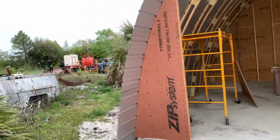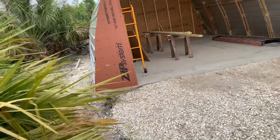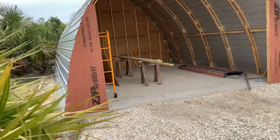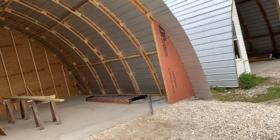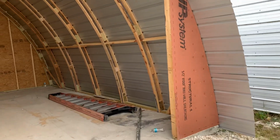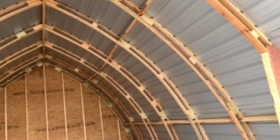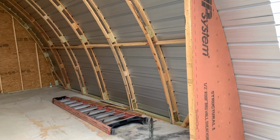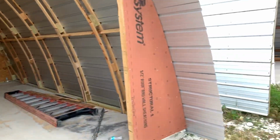This wall over here is by far the worst. We tried to straighten it out, didn't do a really good job. You can see it's kind of wavy. Don't like it, but for my purposes, this one's okay. I'm not gonna take it apart. These ribs I made with wood I cut on my little sawmill. Very poorly constructed ribs. That being said, with the strong backs in the metal, this building will be perfectly sufficient for storing lumber and construction materials.